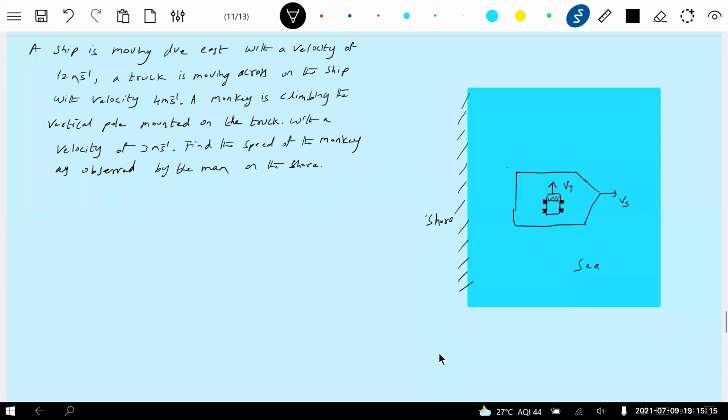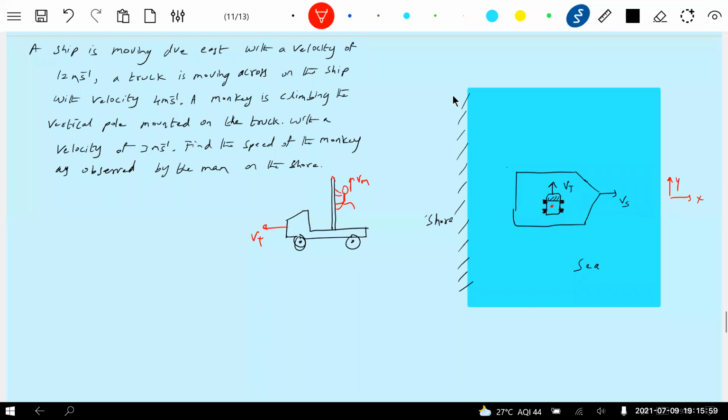Okay, now on the truck. If I just draw the truck, nothing big deal. This problem is very easy. The only thing is the student has to understand the question. Now there's a monkey. He will climb. There's the velocity of truck. I can't show the monkey here, so I'm just putting a dot. How will the dot move along the z axis? So let's take help of a coordinate system. Let's take the coordinate system here.